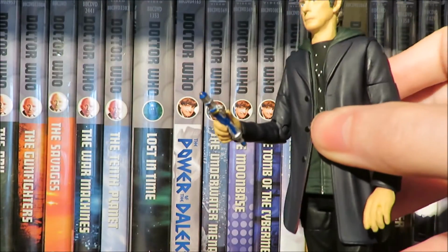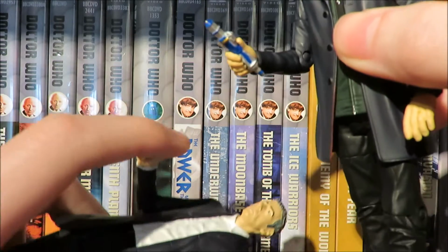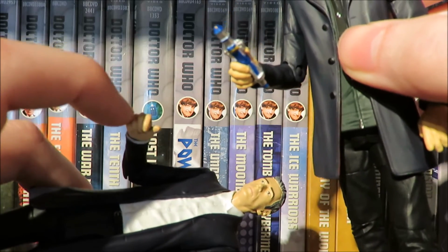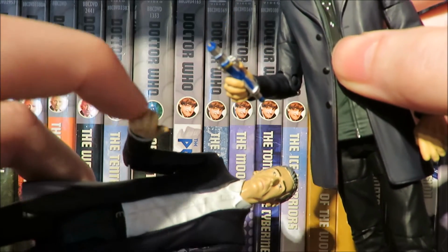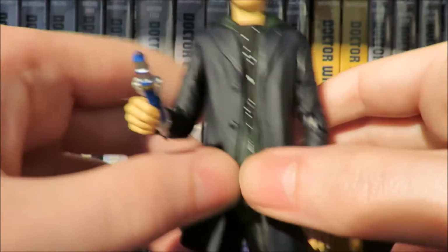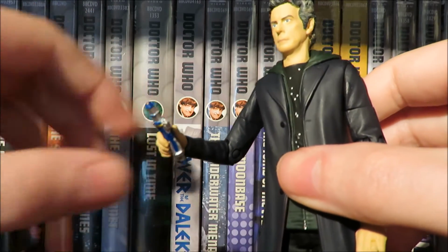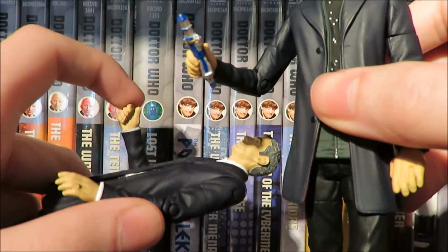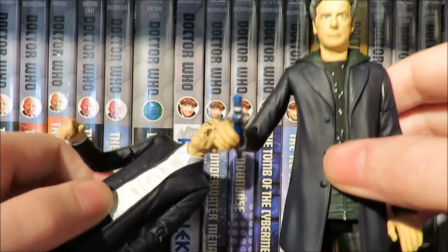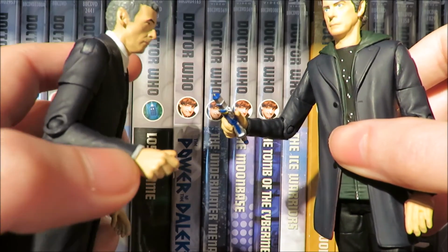But if you are going to try and put this Sonic screwdriver in his hand, and you've got a custom red velvet 12th Doctor with the Series 8 one, you might want to be careful because the plastic is a lot harder on this figure than these. The hands are a lot more rubbery in terms of plastic, so it's a lot easier for the Sonics to get in. If you were to try that hand there, the hand would likely break because it's a lot harder plastic, so be careful when trying to get that Sonic into the Series 8 version.